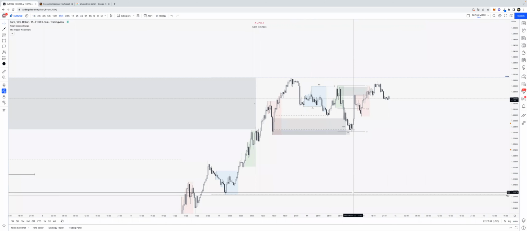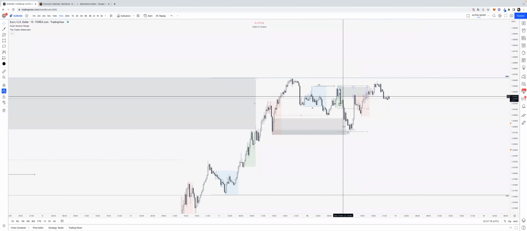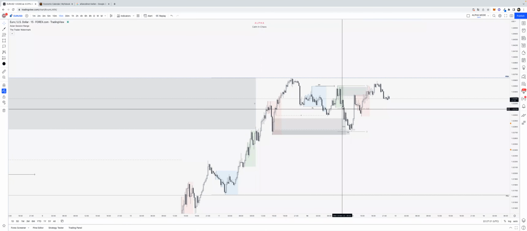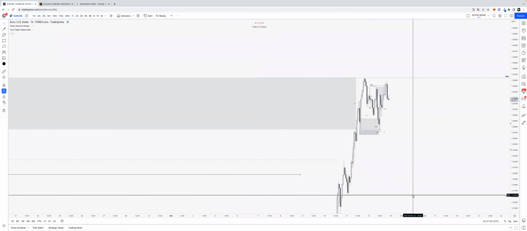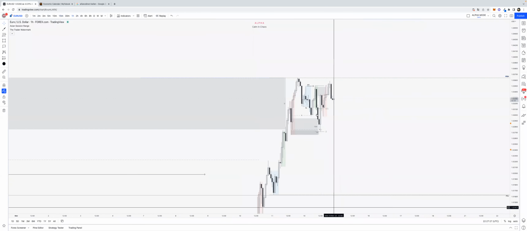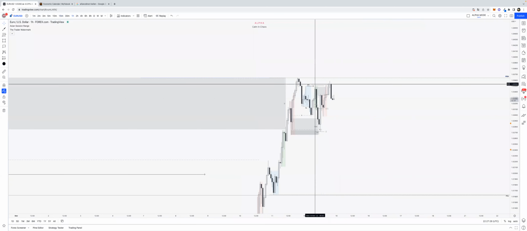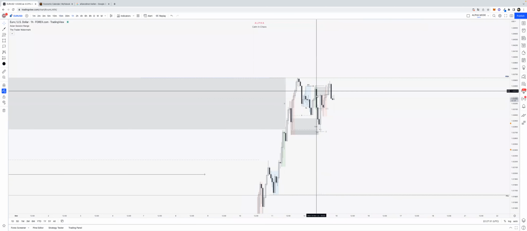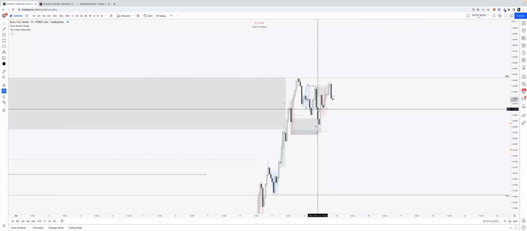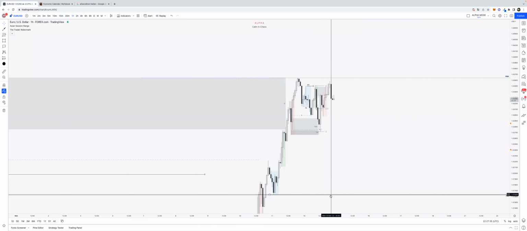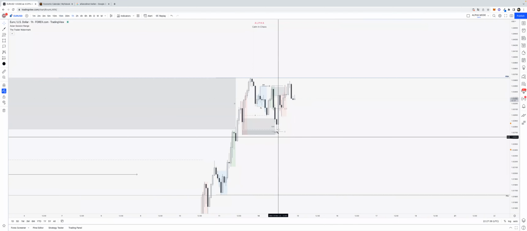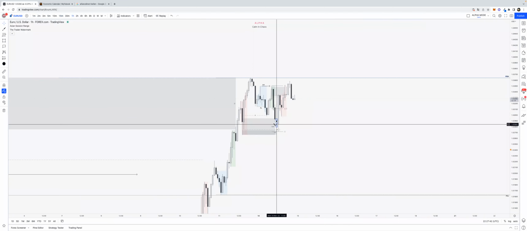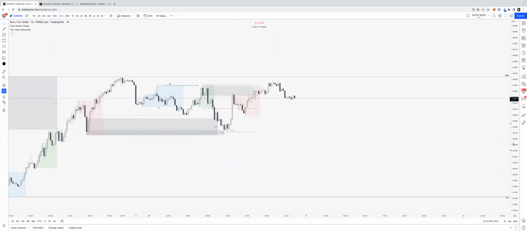Coming into pre-New York, what do we see? Price takes out London lows instantly. First of all, we take out London lows pretty quick because London had some momentum down here as well, pre-New York, some momentum. And then we see this candle and we see some slowdown because this wick shows us the momentum slowing down, the buyers are stepping in.